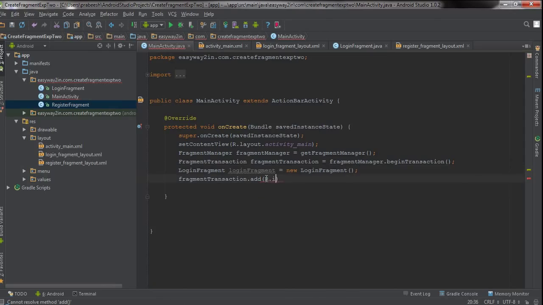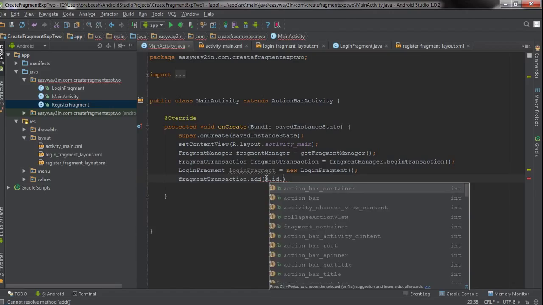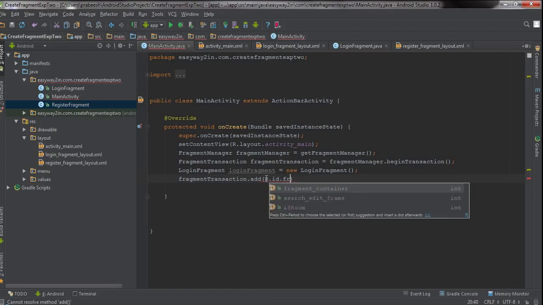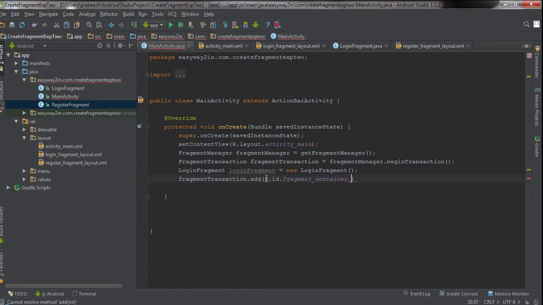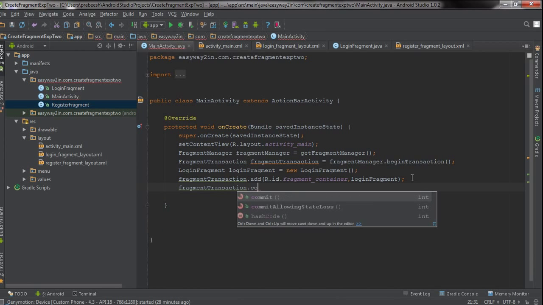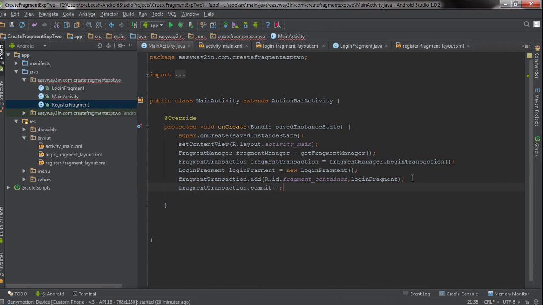So first we have to specify the container R.id.fragment_container. Now specify the object loginFragment. Okay, and finally we have to commit this transaction. So fragmentTransaction dot commit. So this will add the first fragment when the activity is started.